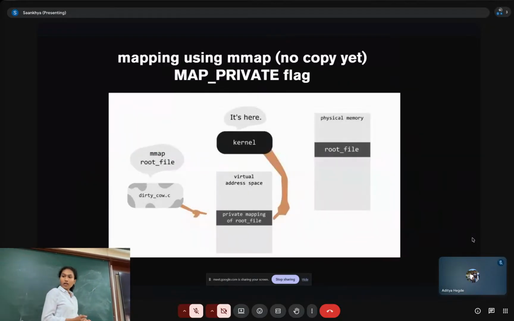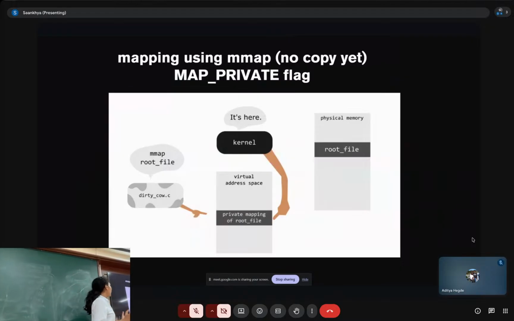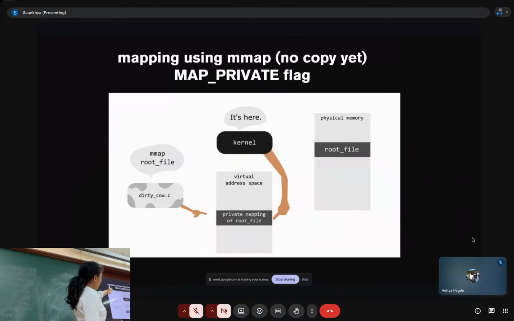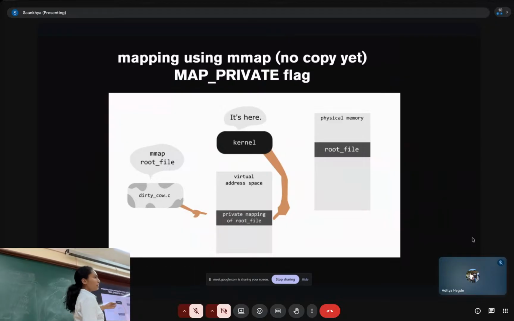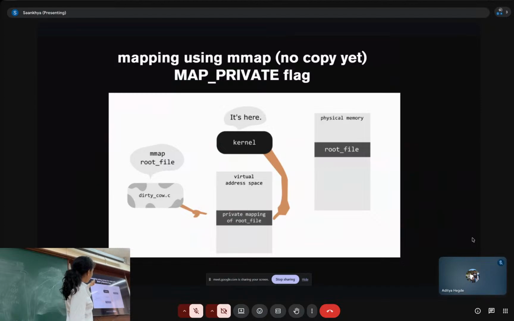So how does this exploit actually work? We use mmap to map to the file. What this does is it points to the file as its pointer. Because as we saw earlier, we cannot use normal functions like read or write, since for that you would not need this. So in order to use COW, you will have to access its memory. That's why mmap does it.